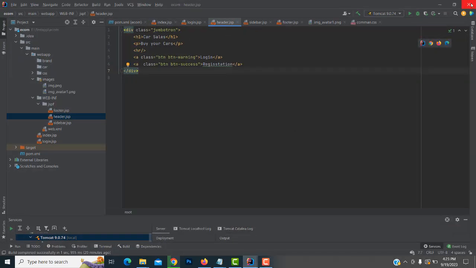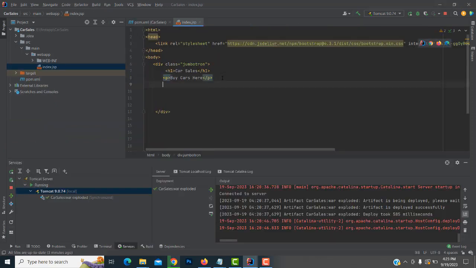Now after that we need two buttons, so we have to write the hr. We have a splitter. You have to split this one. Here you have to write the two buttons. First one is a login, another one is a registration.